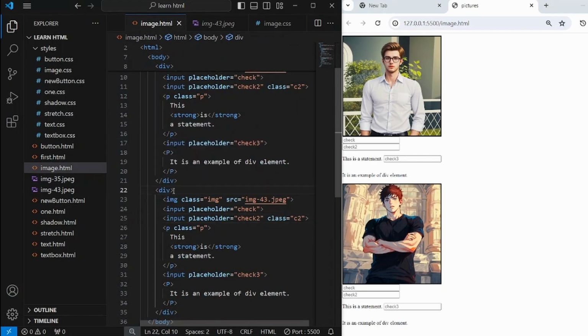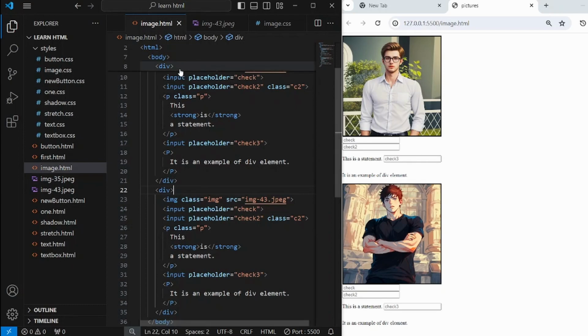You can assume this div element as a container only, where you put different contents, like you have put an image, multiple text boxes, some statements. So this is just a container. At this point, the container is containing this entire space. So we can change that by converting its display property.